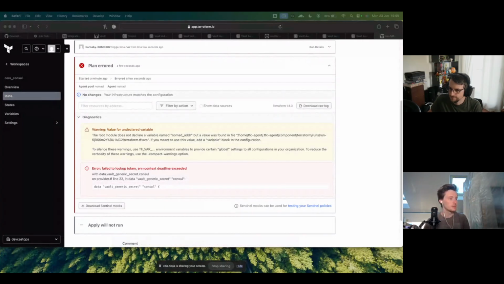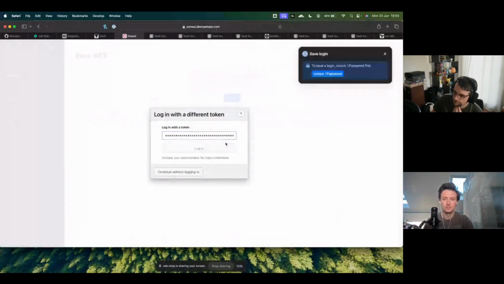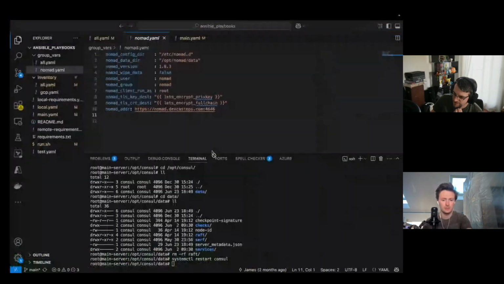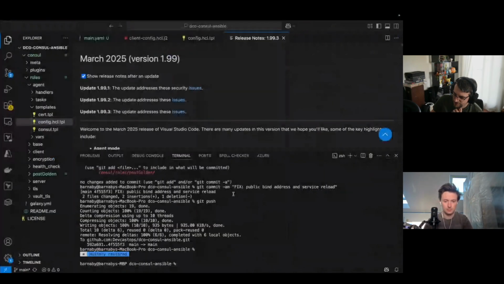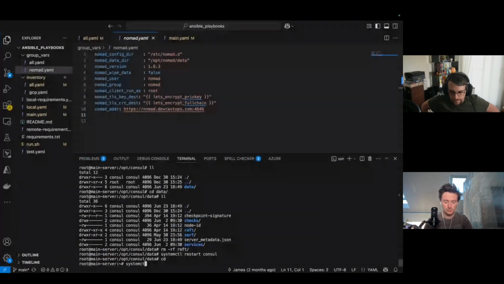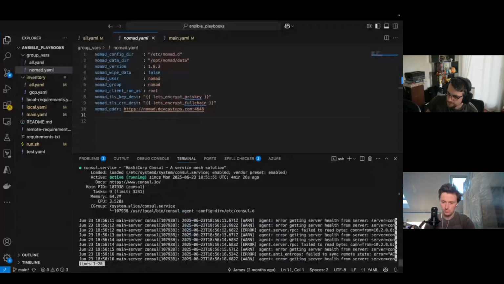We can get tokens out of Consul, assuming we use the Terraform role. Default. Yeah. So this uses the generic secret, and it uses the Consul auth role.